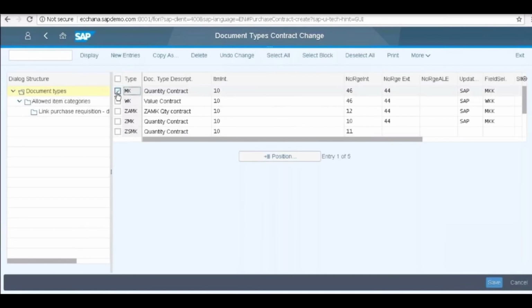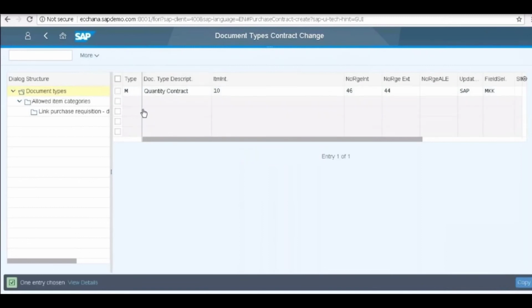Select the document, click on copy as. Here change the type, and let us remove the number ranges and the pre-selection. Then click on copy.